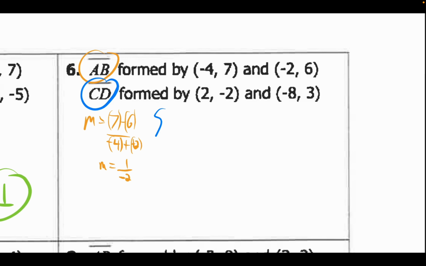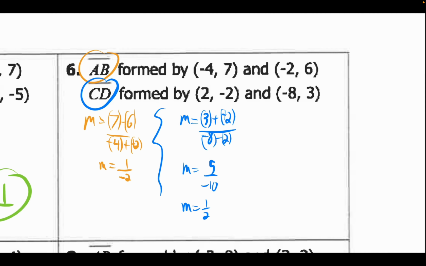Finding the slope of the bottom one here, I end up having 3 minus a negative 2 over negative 8 minus 2. And so the top I add, and I get 5 over negative 10, which reduces to negative 1/2. Once again, where the negative is doesn't matter, so if let's say I put the negative on the top in this fraction, on the bottom of the fraction, they're still both negative. And since they're the negative and they're the same, they're parallel.